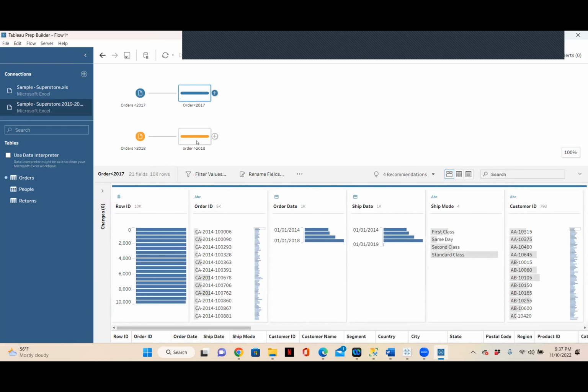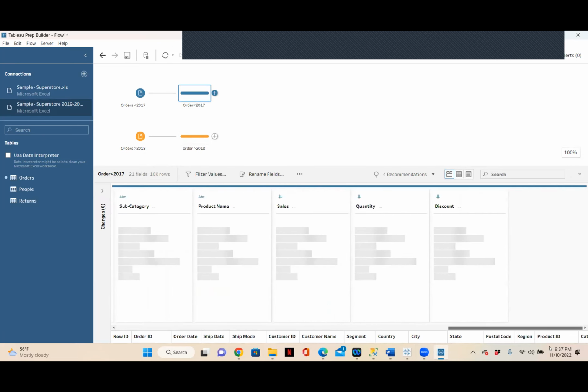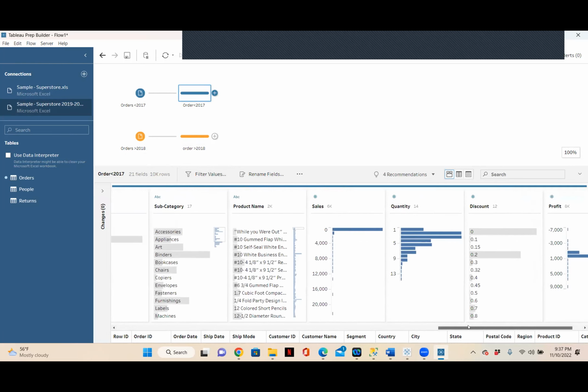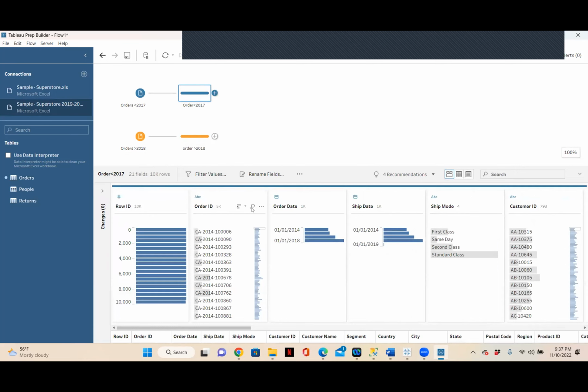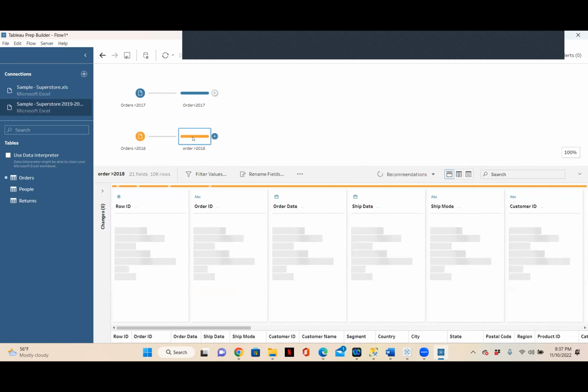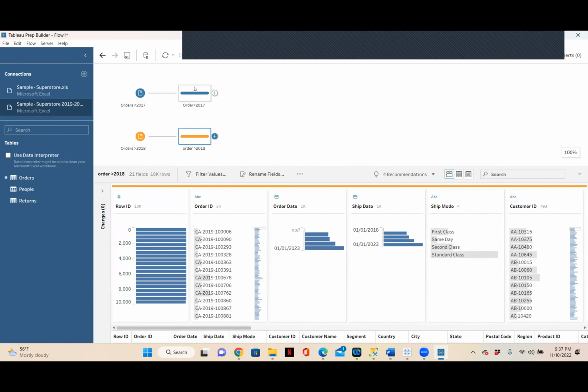Now, these two data here have exactly the same data structure. Okay, what do I mean by data structure? I'm talking of the fields, the row ID, order ID, the date is the same thing with this one here. But what is the difference between these two data? Even though they are the same data structure, what is the difference? Hello, what is the difference between these two? The dates, absolutely.